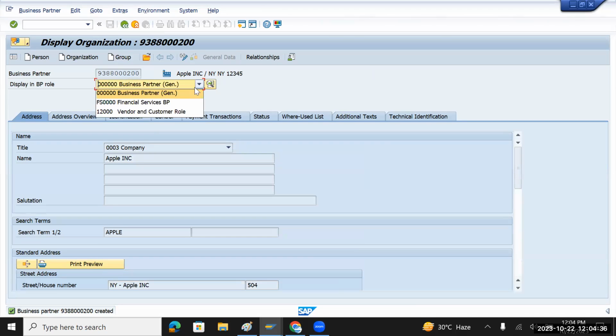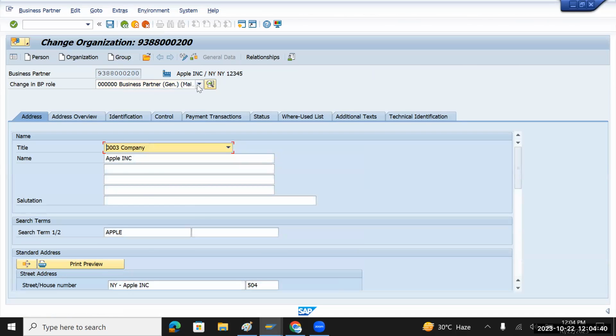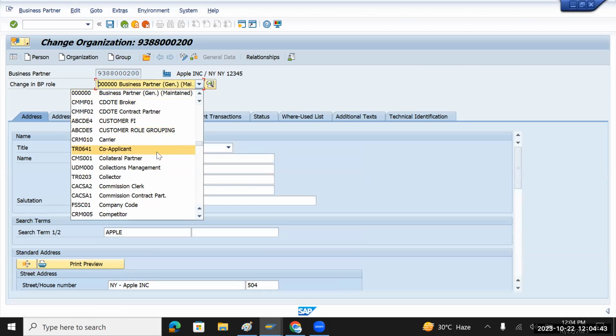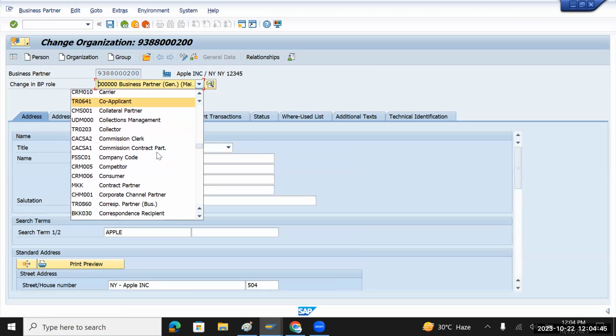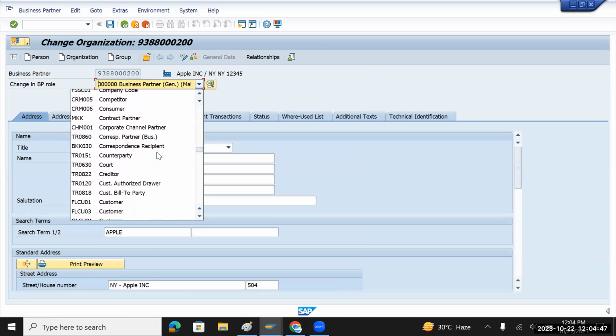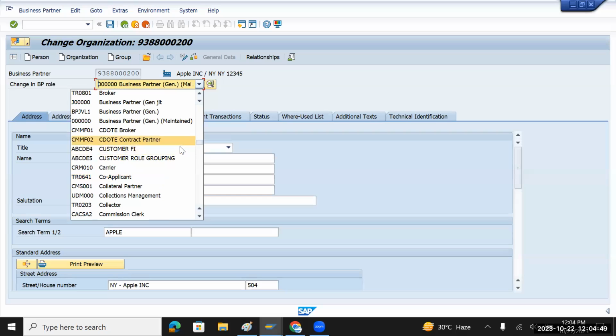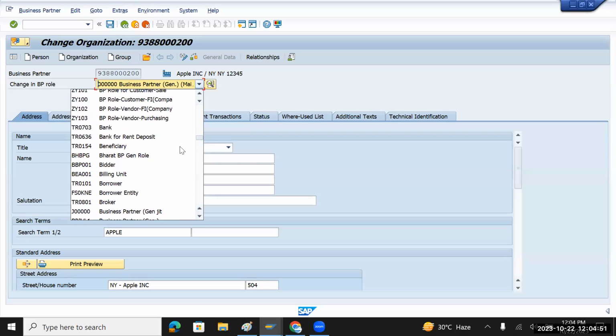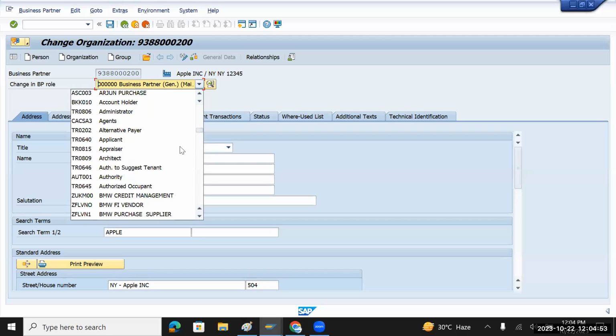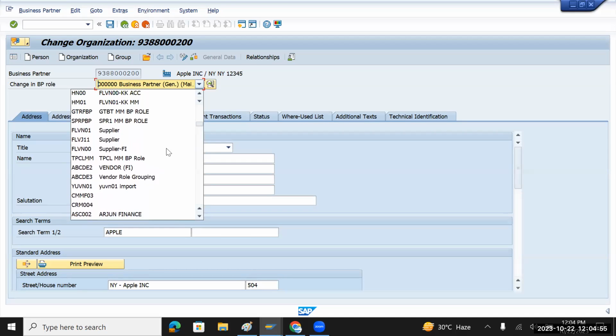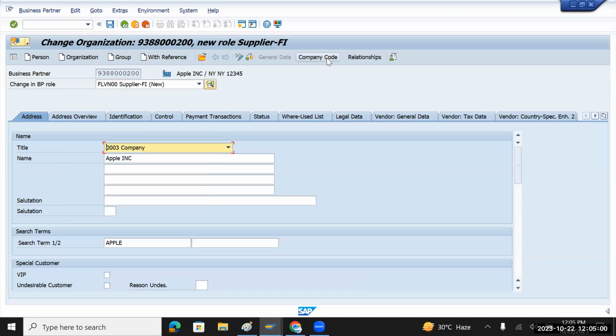Now we'll extend this to our company code level. So we have created and we'll extend it to a company code level as well as for our vendor role. So try to search for vendor. Yeah, FL vendor. Click on company code.